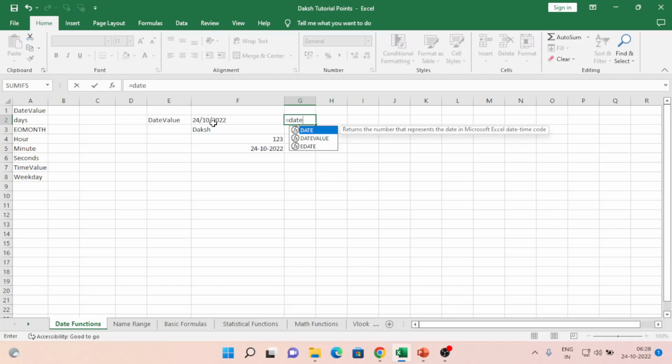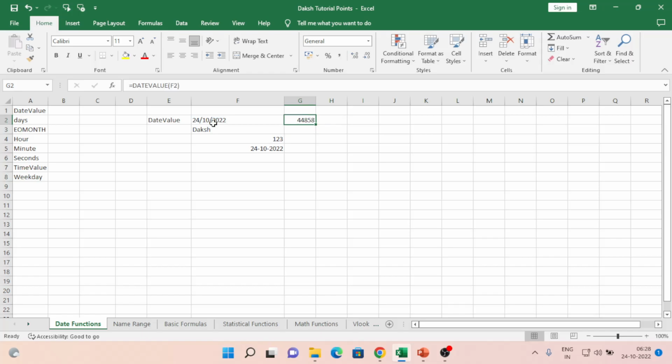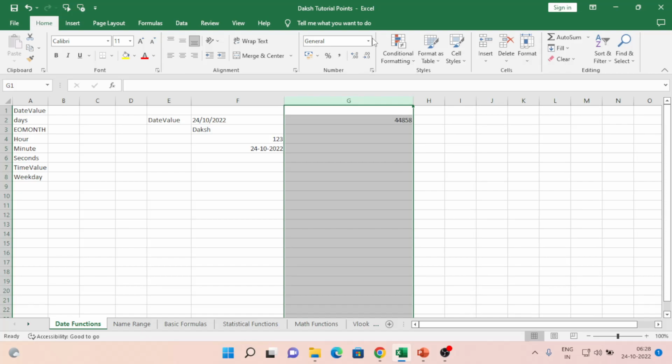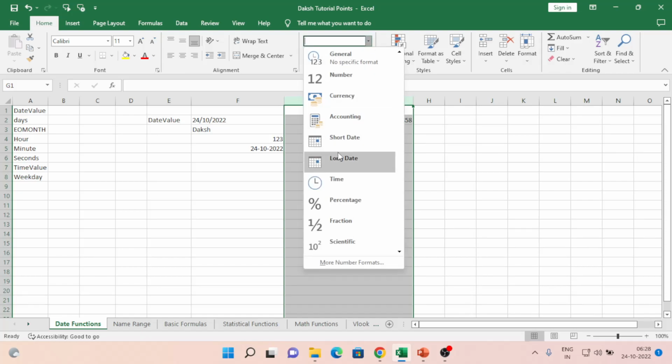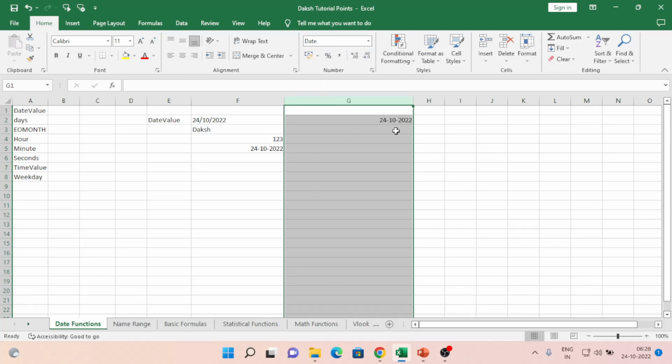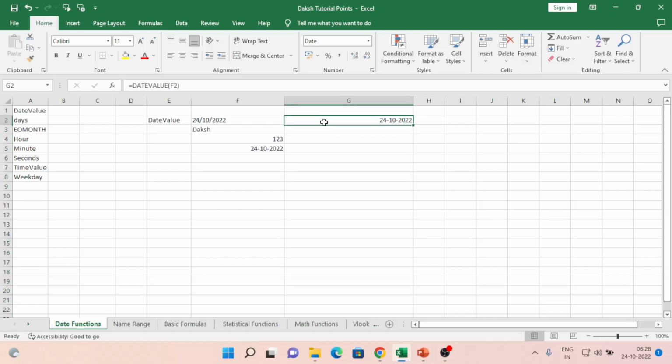If I put DATEVALUE, select that one and hit enter, it changes to a number. No worries, because by default, if you don't specify the format, it will put it in number format.